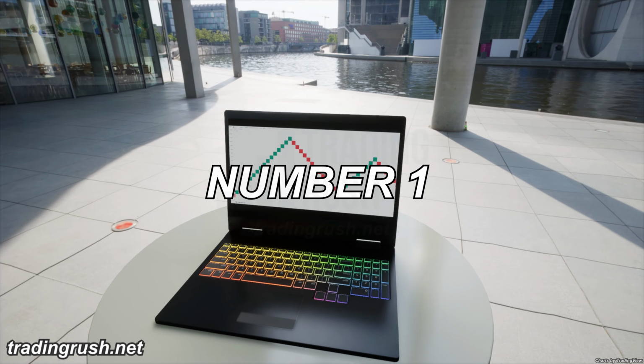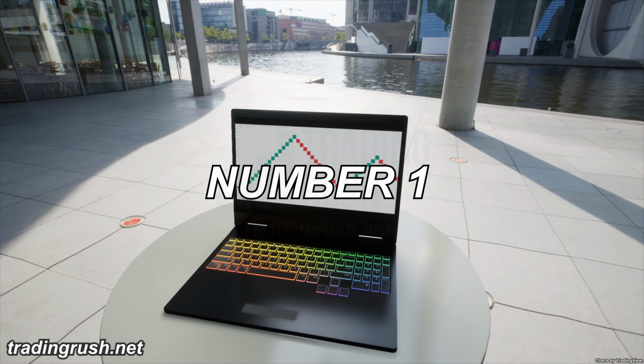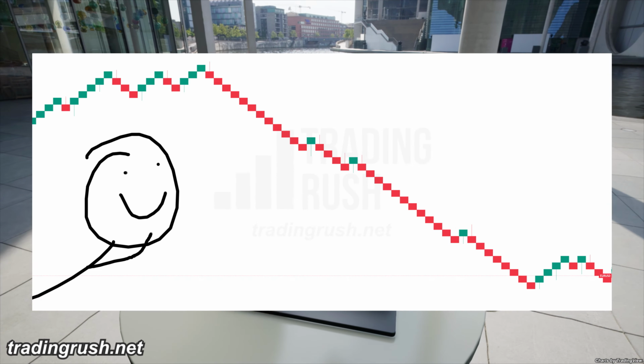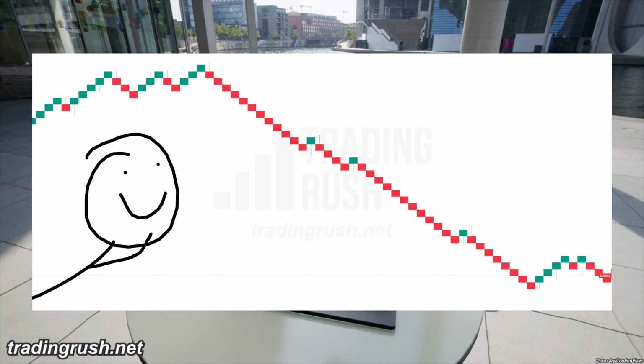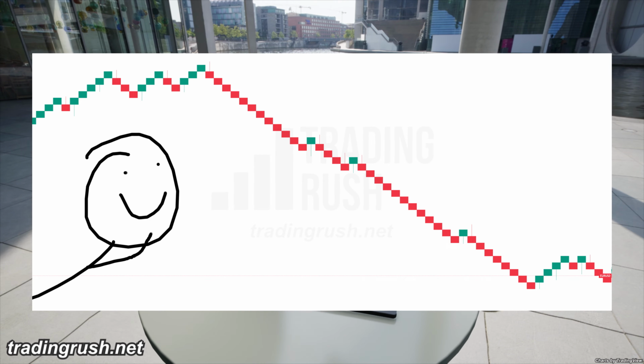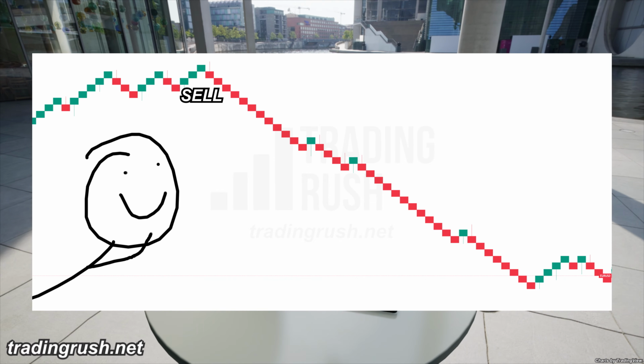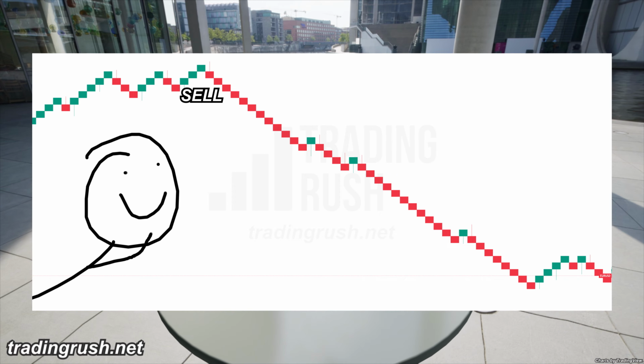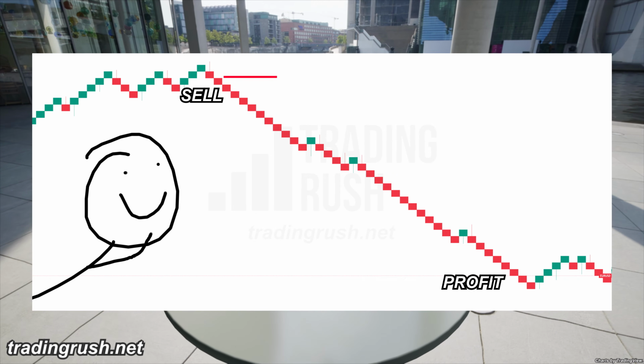All right. Now that you have understood how to set up Renko the right way, let's jump into my top 5 ways to use Renko charts well. Number 1. When you opened a Renko chart for the first time, you may have noticed that it does a great job tracking the trend for a long time. You may have thought, oh, well, if I had traded in the direction of the trend, I could have made a good profit by trailing the stop loss.